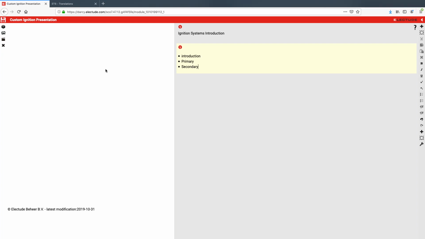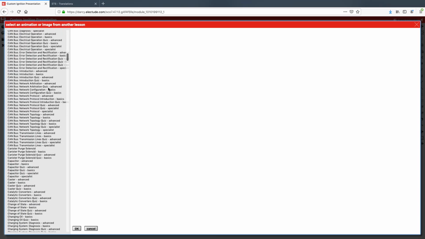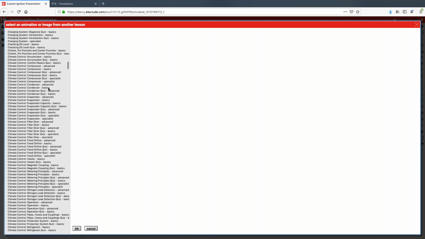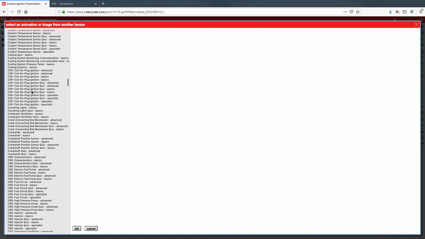And then over here to the left, you've got some choices. The little Lego block here would be an Electude animation. So you can click the little Lego block, and then you can scroll through all these animations. If I clicked on the COP coil, maybe, here's COP coil advanced.